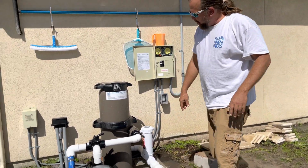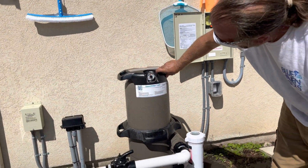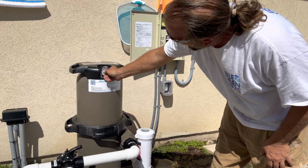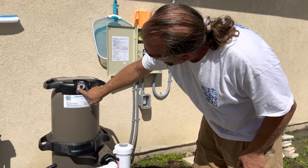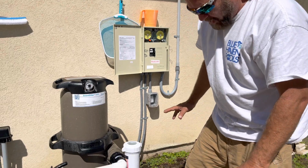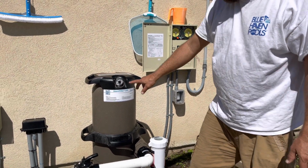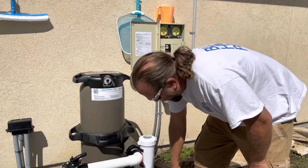Now watch this pressure over here, okay? Right now you have 0 pressure. Now that green arrow and that red arrow are fixed, okay? So there's 10 pounds between the two of them. As my pressure increases on my pump, it's going to land somewhere in normal operation once it gets going, okay? And you have to have a minimum of 10 pounds for this to work.